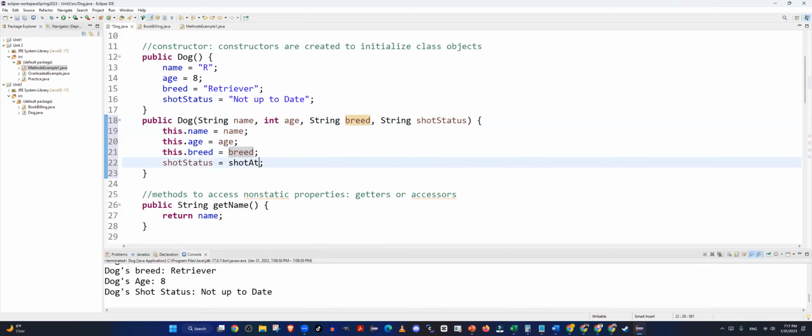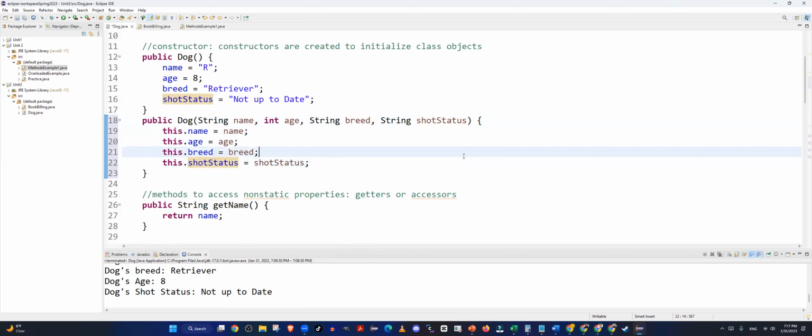And this.shotStatus equals shotStatus. So overloaded constructors are just a way for the user to control the default values versus the programmer hard coding the default values. Just customization.